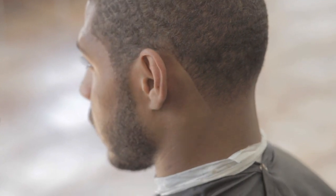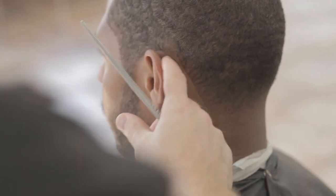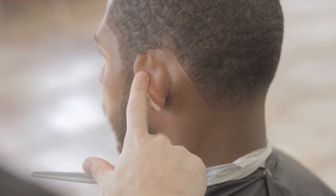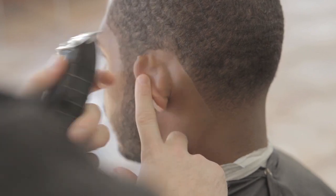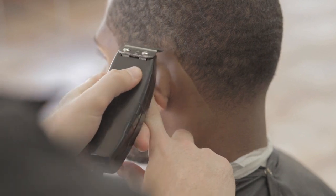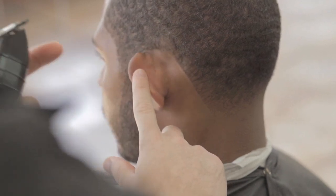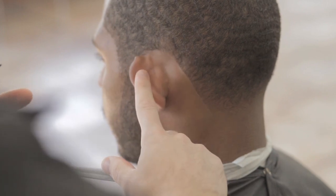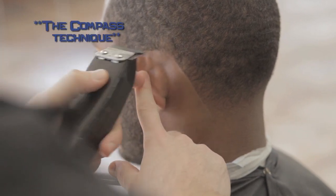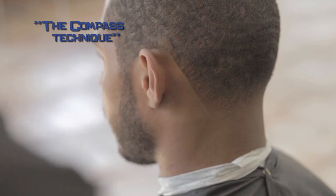Next part. We're going to cuff the ear with the other finger just to clear away, and then we're going to put this finger connected to this, so it's all connected. Then we're just going to come around using the corner of the blade. Once again, I have this finger connected to the ear, this finger touching this one, to give me that brace as I go around, okay?